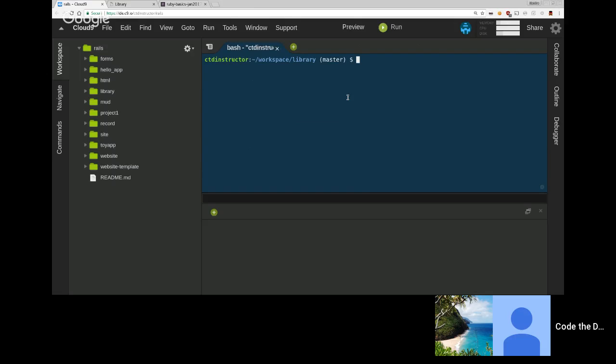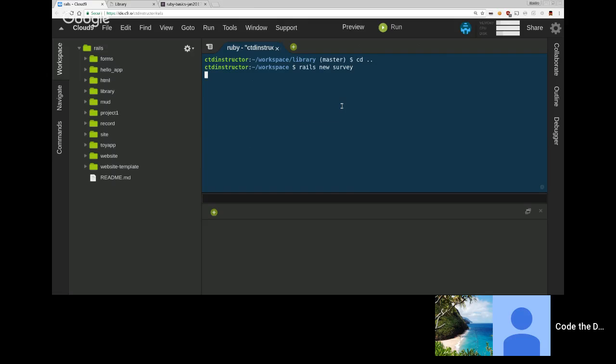Okay. So first I'm going to create my Rails app. Make sure that you're outside of your library folder, that you're creating the app outside the library folder. Then rails new, and it's going to be survey.